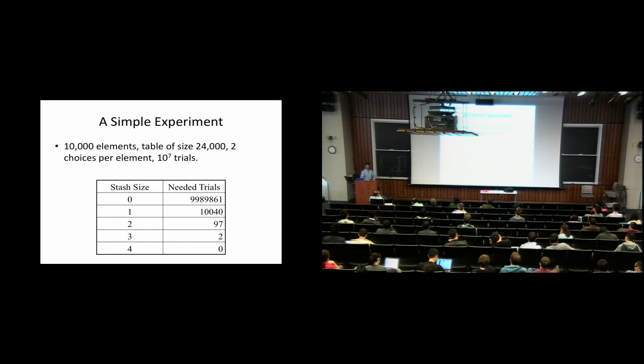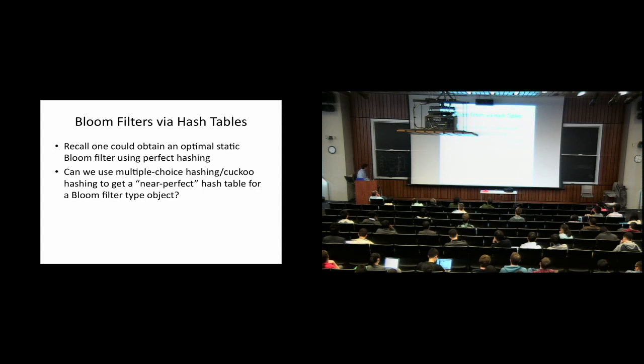All right, so that's it about Cuckoo hashing. And now let me start to bring some of these topics together. So how we get better Bloom filters by using hash tables. Remember I talked about using perfect hashing to develop a Bloom filter, by just keeping a fingerprint of each item in a big perfect hash table. So perfect hash tables are hard to build, right? How do you build a hash function that nicely maps each element in a set to a proper location? And as we said, it's sort of brittle. It doesn't work very well if I'm trying to insert and delete things.